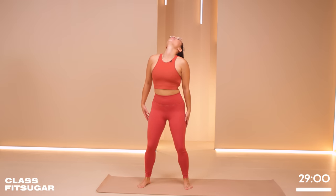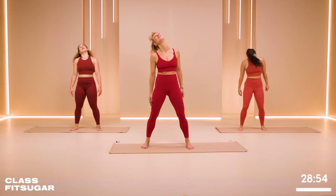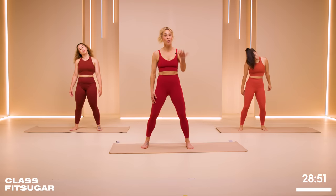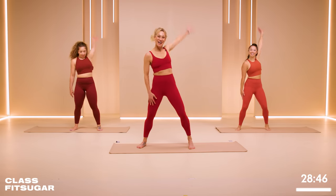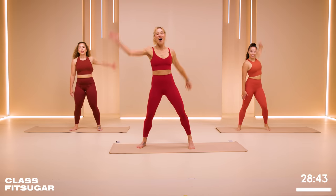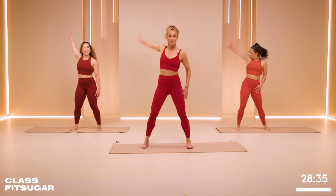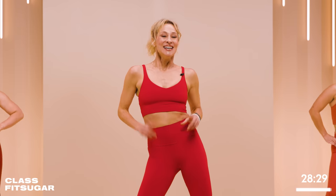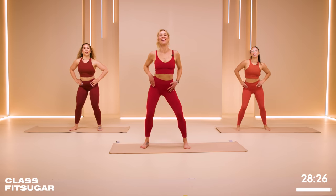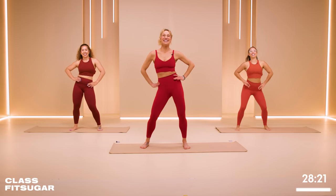Check your jaw — that's somewhere that we collect tension unknowingly a lot of times. Circle the other way if you haven't started. Bring your arm forward four times, loosening up your shoulder. Bring it back four times. Other arm. We always want to warm up your body so that we have access to all of those smaller muscles, especially in barre. Circle around — we find the power in spirals, so things aren't just forward and back. Circle the other way.